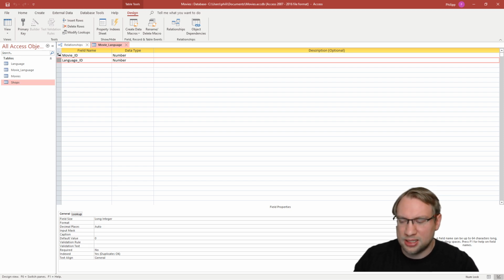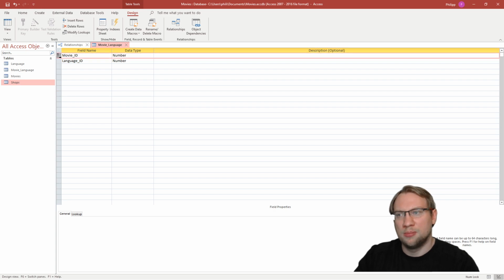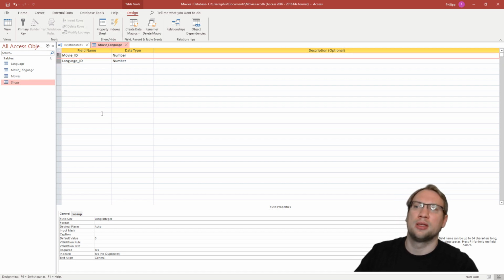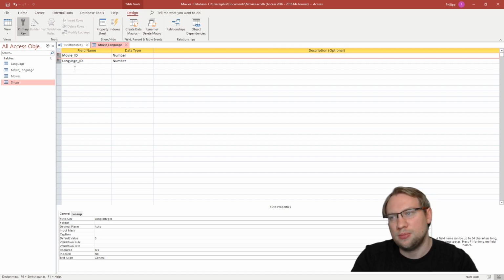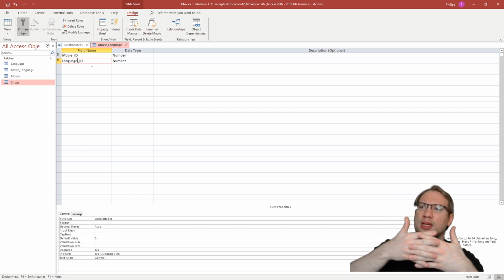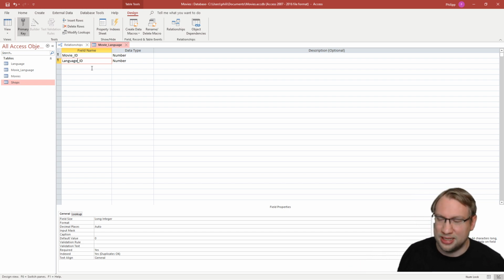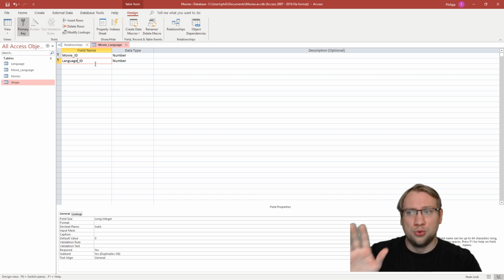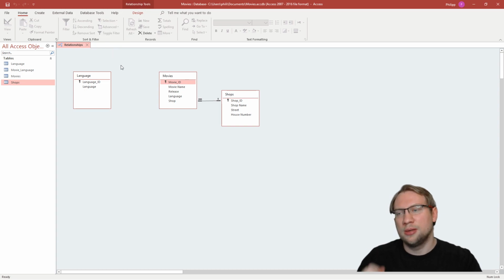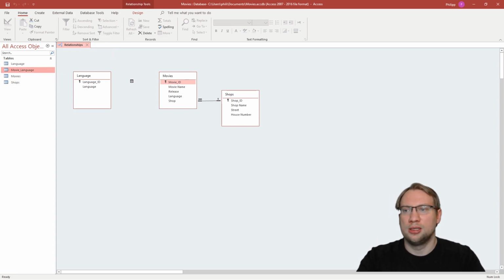So you can select both by either dragging and dropping. You can see I can just drag and drop here in the beginning, or by clicking on one and then hitting Control and clicking on the other column and saying this is the primary key. So now we have a merged key. There's a specific name, I forgot the name, but that's a merged key. So the combination of both is unique, right? So that's all we do in this movie language table. So I can close this table again. I will take my movie and language in here, right? So that's the combination now.